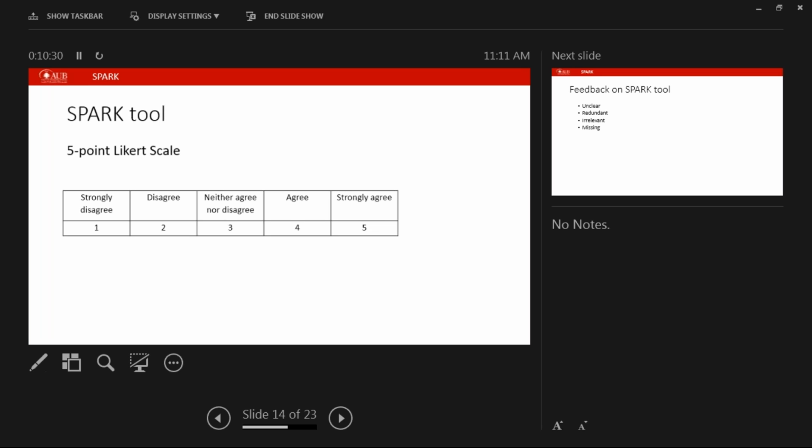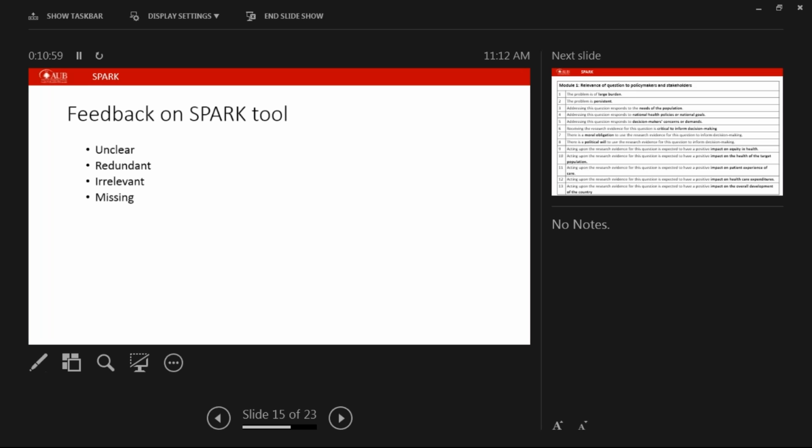So Rasha already mentioned that taking the tool through the process, we had initially one list of questions, but one of the things that became evident is that there's the concept of relevance of the question for stakeholders and the concept of feasibility of the systematic review for the team. So that's why it's split into 2. What we're going to do today is show you the elements of the tool module and ask for your feedback, whether there's any question that is unclear, whether there are redundant questions, irrelevant questions, or any missing questions.